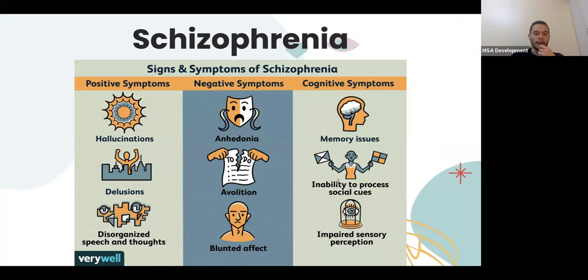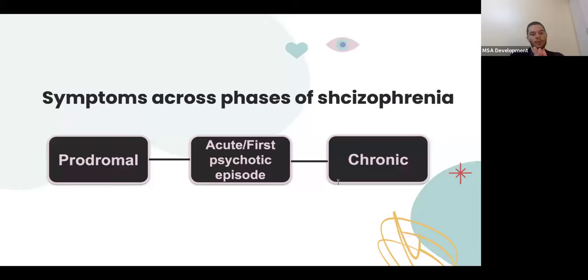Right. Let's take a look at the symptoms related with the different phases of schizophrenia. Okay, I wrote schizophrenia wrong here. Anyway, you have 3 phases. Prodromal, which is before the first episode of psychosis. Then you have the first episode of psychosis, and then you have chronic, or long-term. But let's take a look at each of the symptoms.